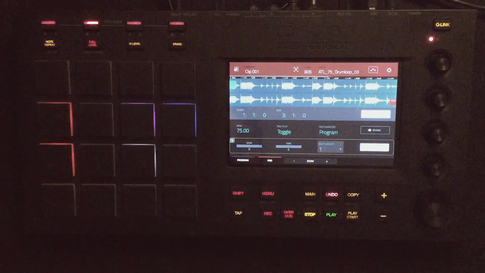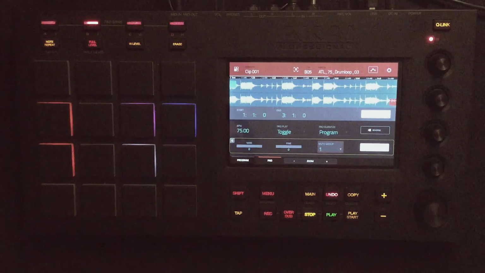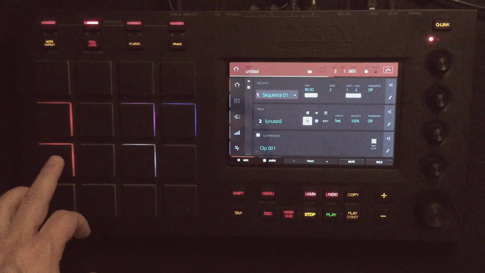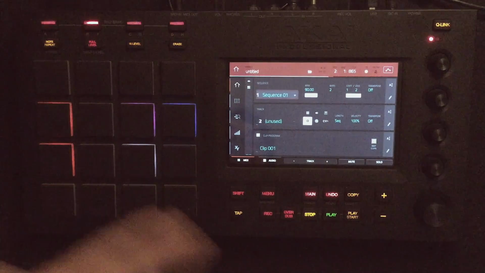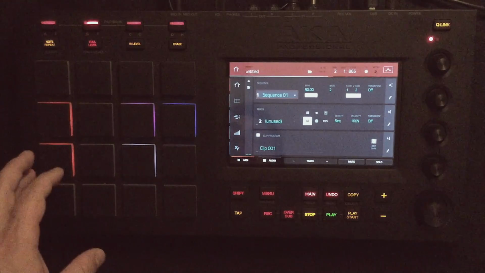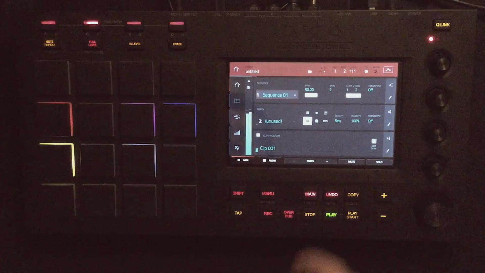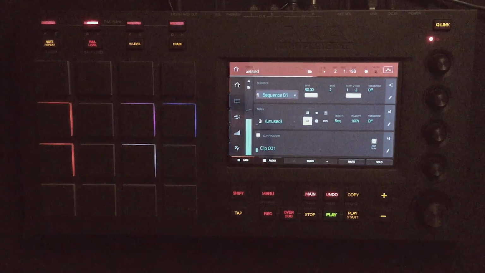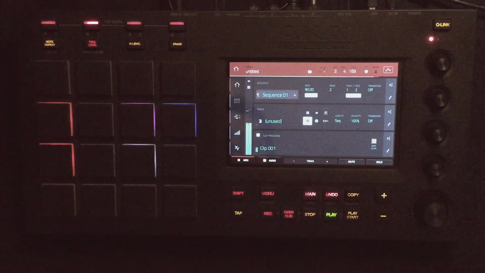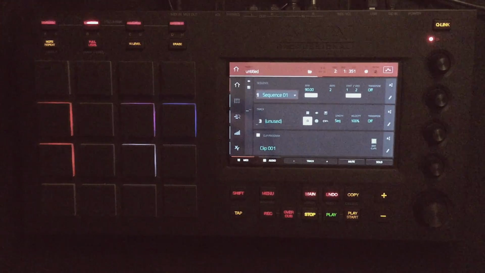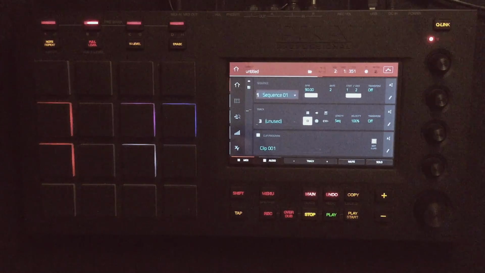The reason I was saying this isn't actually ready to release is that it's a beta. I've been finding that if you play a clip and then you switch to another track, the clip actually stops. It just stops on you. So I'm assuming that's because of the beta.